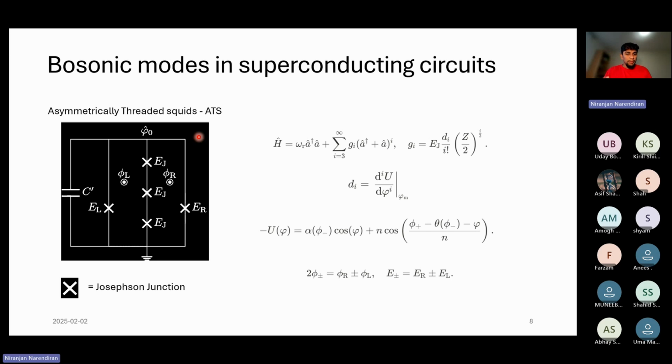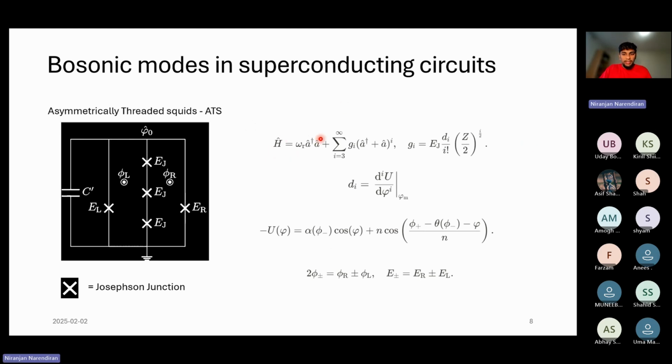Now, if it's a qubit, there will be 1 junction. If it's a flux tunable qubit, there will be 2 junctions. Now there are 2 loops here. That means you can still flux tune it via 2 fluxes, that is phi L and phi R. Meaning you can send magnetic flux phi L and phi R into these loops, and the potential of this ATS will change. That's what this equation says. And note that phi L and phi R, for simplicity, have been transformed to phi minus and phi plus coordinates. The point I want to emphasize is to look into this Hamiltonian.